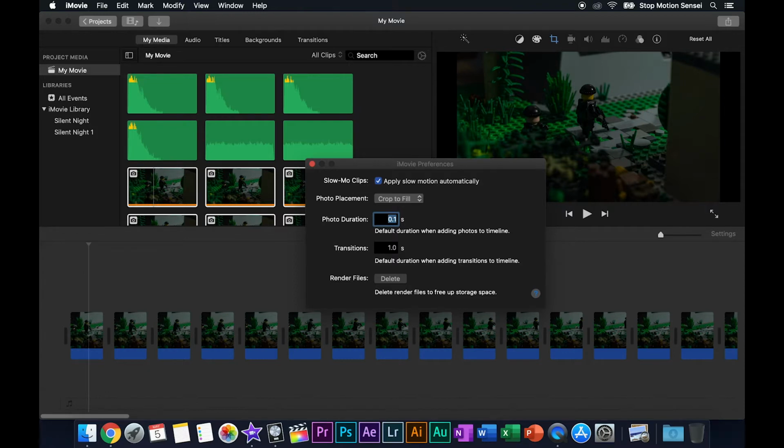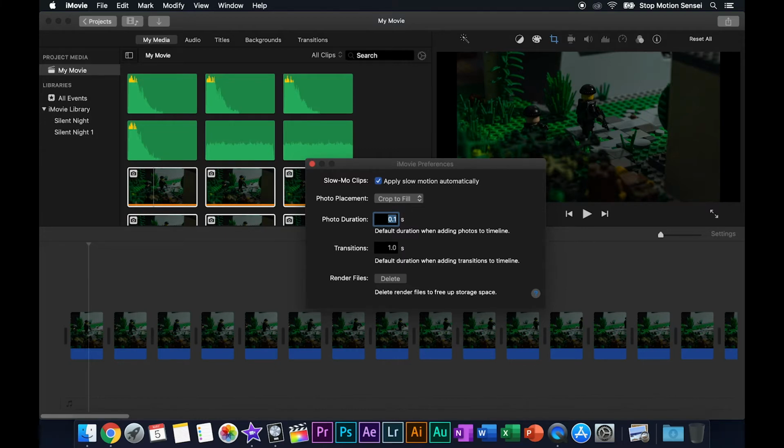So beware, iMovie is not going to be able to do 6 FPS video. If we try to do 6 FPS video, it is going to automatically revert to 0.2 seconds for each photo's duration, and that is going to be 5 FPS. And remember, 5 FPS is just outside of that 6 to 12 FPS range that we want to shoot for. So my suggestion, if you're using iMovie, is to shoot for 10 FPS. That 5 FPS is getting to that dangerous point where you might be starting to get a little choppy with your animation.